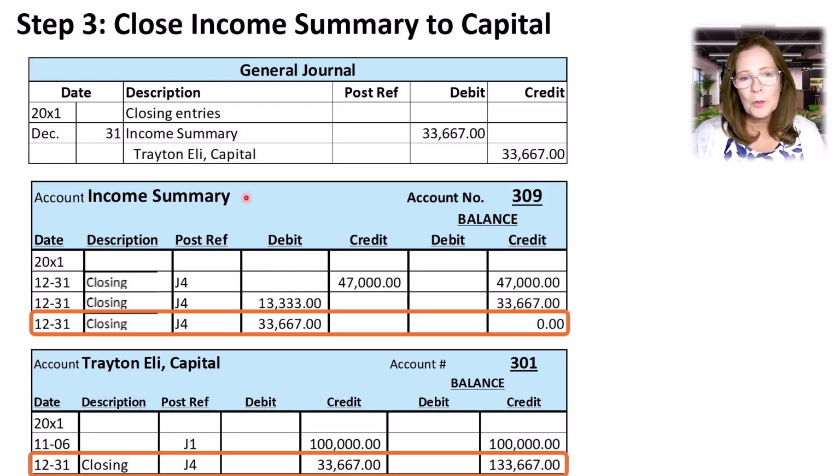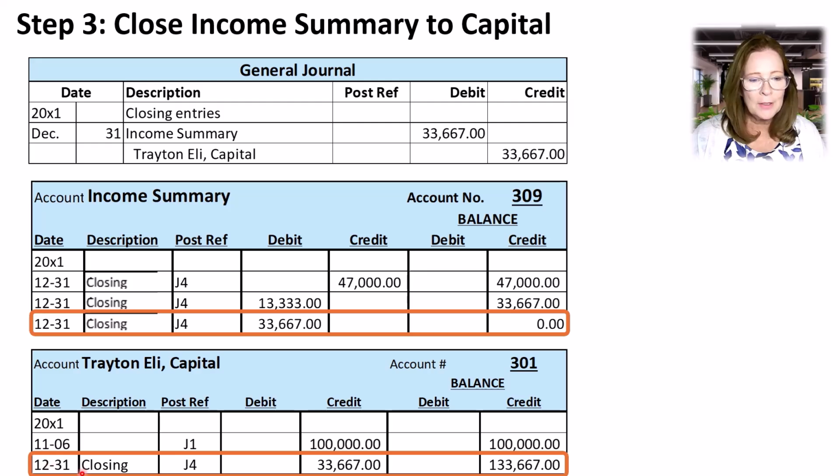To post the third closing entry, we first look at the account income summary and write the date into the date column, the word closing into the description column, the post ref J4 into the post ref column, and $33,667 into the debit column. We now need to calculate the new balance in this account, which is 0. Next, we need to post the credit side of our journal entry to Trayton Eli Capital.